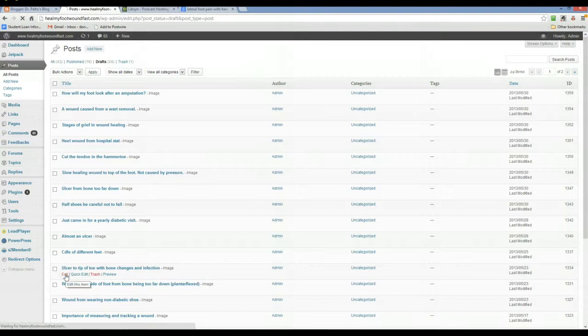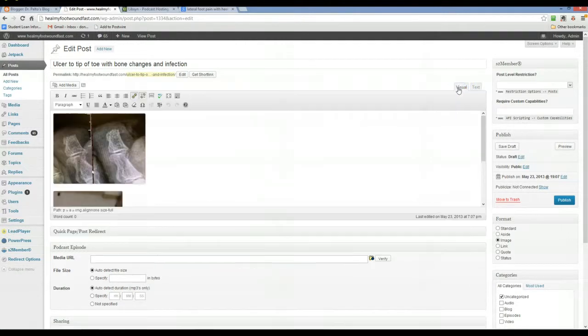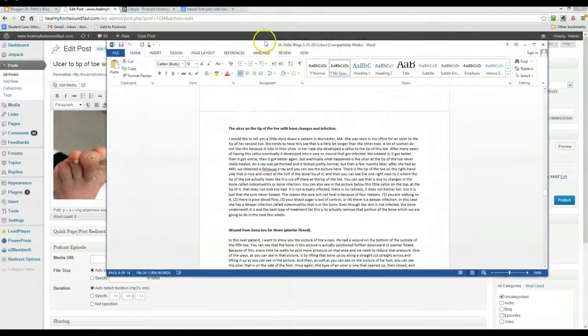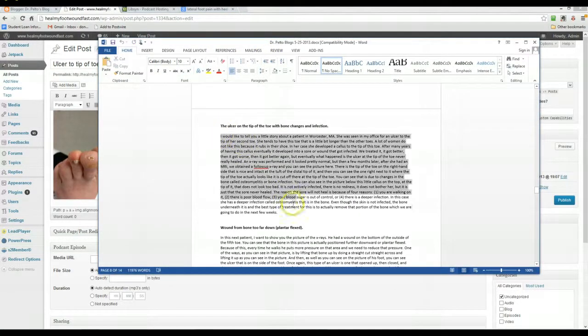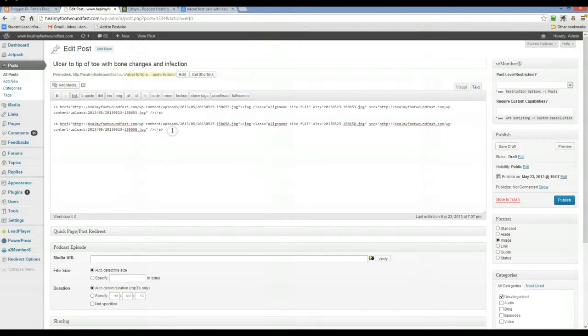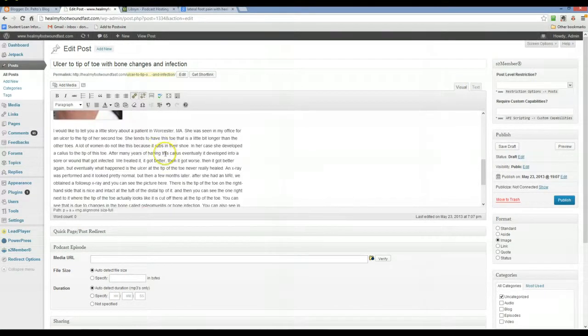A lot of these are going to have images. Hit edit. It's very similar to the last one. The reason this comes up all kind of weird is because I actually put an image in there. So if you go from text, you can go to visual, and you can actually see the pictures that I put on there. Underneath the pictures, hit enter. Take this one, Control C to copy, and then underneath here I'm going to put that information. Now I tend to like to put it in the text mode so it gets perfect formatting. And then I go back to visual mode, and it actually has it right there.